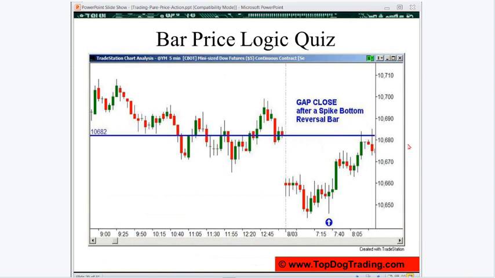Now, because people ask all the time, well, how do you know if the gap's going to close or not? How do we know if the window is going to close, as the Japanese like to say, or not? Well, you've got to look for these kinds of patterns, because some are gaps and goes, right?